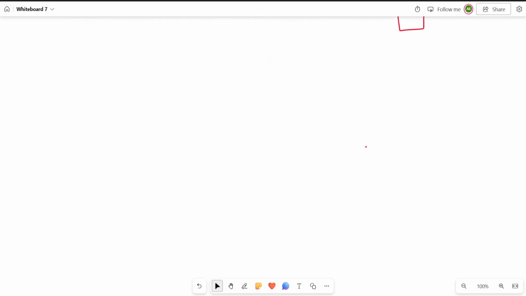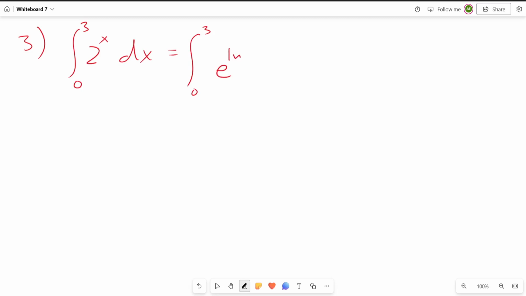Let's take another example. Let's say we have the integration of 2 to the power of x with respect to x from 0 to 3. So over here, this is kind of a special thing. You need to rewrite it in a way that's integrationable. So what we can do is we can rewrite this as e to the power of ln of 2 power x. Why did I do that? Because I know that e to the power of ln a is basically equal to a. So our a here is 2 power x. So I just rewrote it, okay?